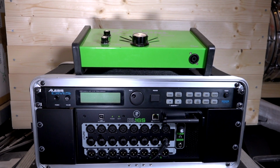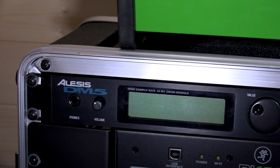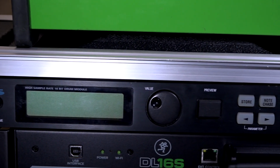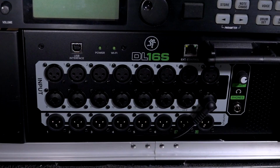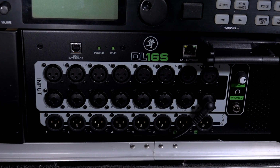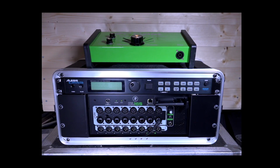So basically what it means is that I can record myself and anything else that goes through the mixer really, but I can record myself with decent quality, and then I can mix that down for any purpose that I want. So with the addition of just the laptop, I can get a pretty decent little mix going on for myself, and then I can come home and listen to it and work out parts a bit better, and or clean up my playing or whatever. So that's basically the hardware side of things.